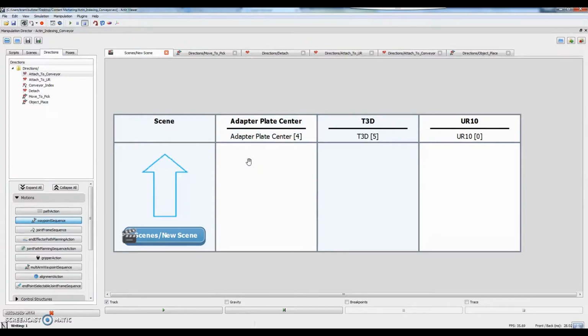So what we're going to start with, if you want to think about the attach directions and the conveyor moving, we're essentially going to attach our part to the conveyor, move the conveyor, and then move it again X amount of indexes that you want, and then we're going to pick it from the conveyor using the UR, place it, release it from the UR, have the UR move back to a place to pick another one. So the first thing we need to do is the adapter plate is going to attach to the conveyor because that's active roll.